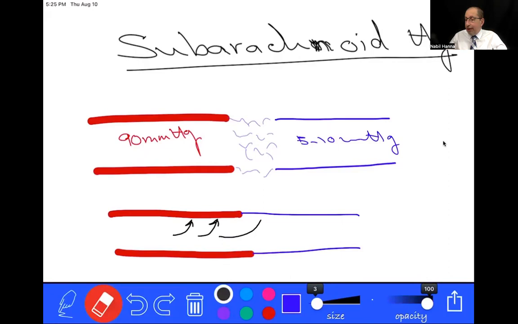But here, when the venous wall is subject to this high pressure, it will start to bulge outward like this. And it happens at different points close to each other, and it looks like berries. This outward pouch is known as an aneurysm, so that's known as a berry aneurysm.